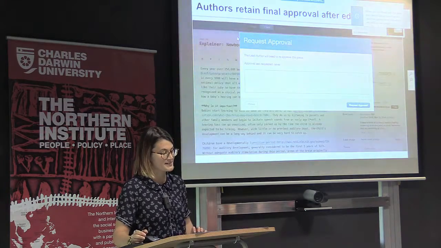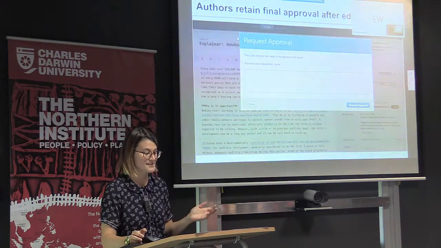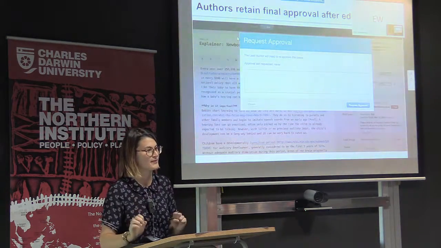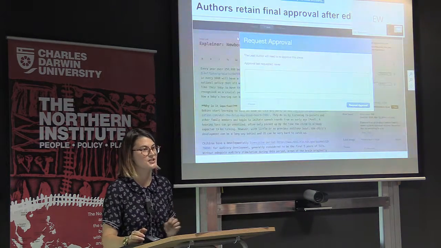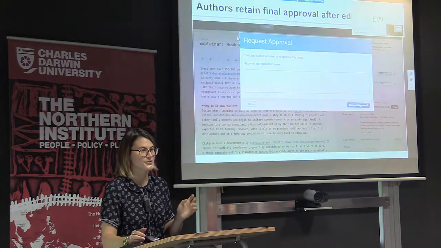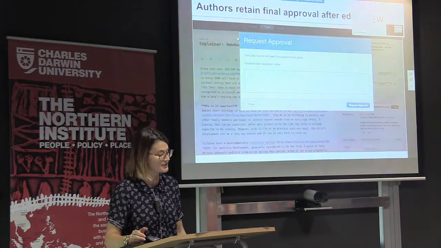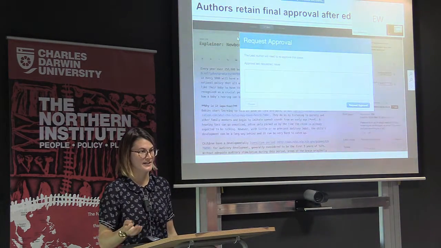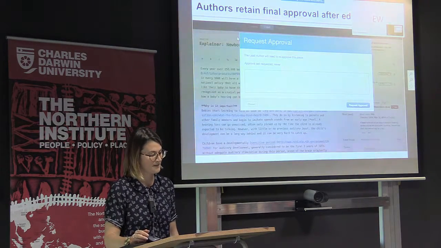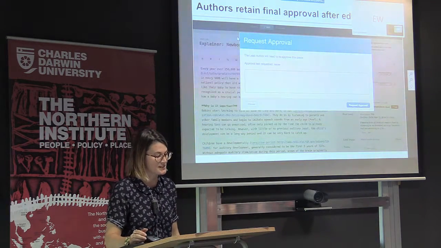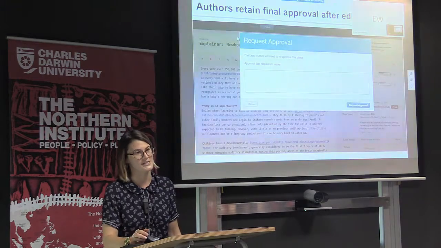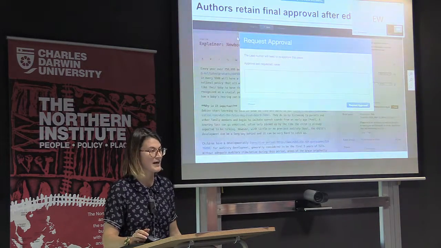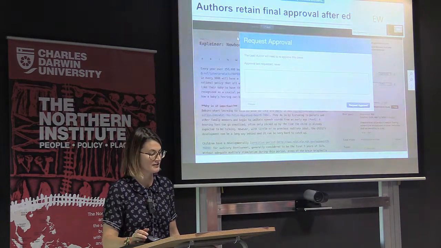And when you are happy with the piece, you have to tell us by hitting the approve button, which an editor will send to you in an email. And all authors get final approval on their article. We can't publish a piece without it being approved by the author. So when you click this button, this tells us that everything you're saying in the piece is factually correct, and that you are happy for it to be published.